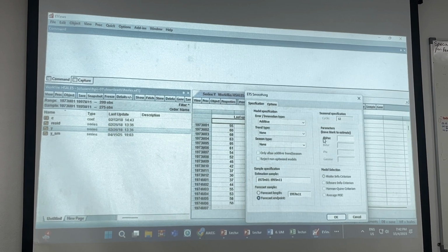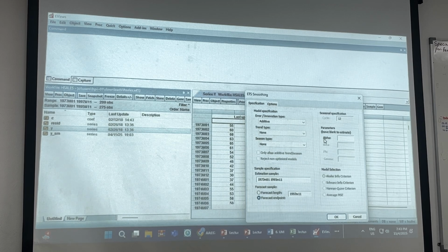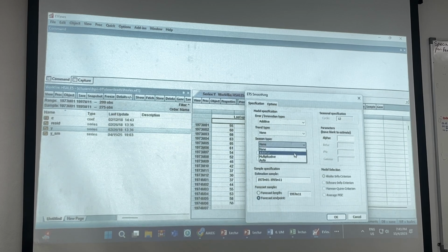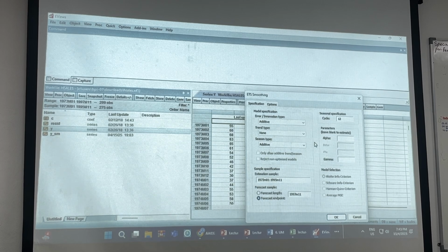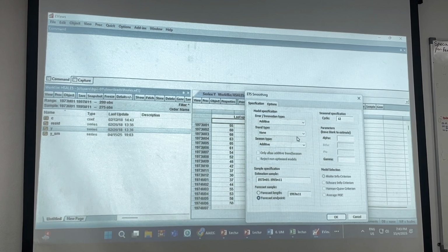There's no trend, right? You expect the graph just now. Housing sales data has no trend, right? So based on the graph, you can select none. But again, the season must be additive, right? Let's say based on the graph we see a horizontal trend, then it's none. And then, based on your own judgment, the seasonal is additive.